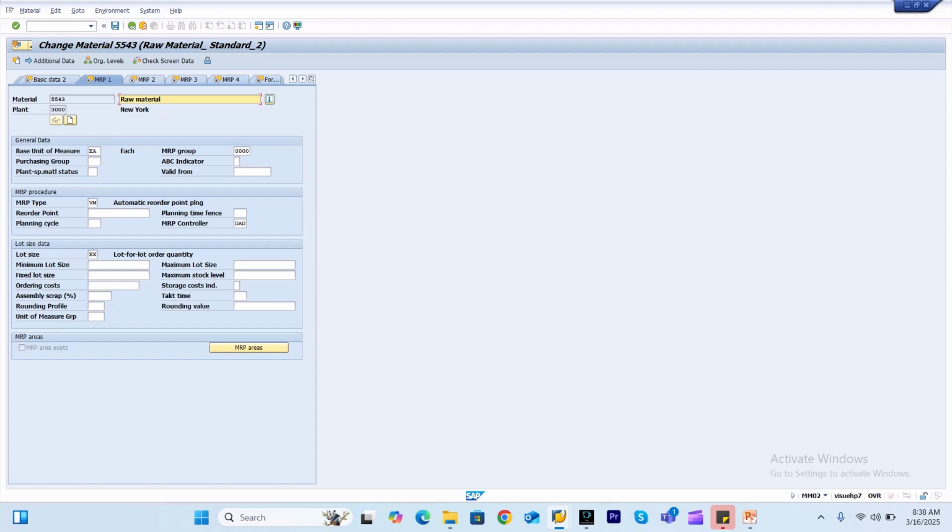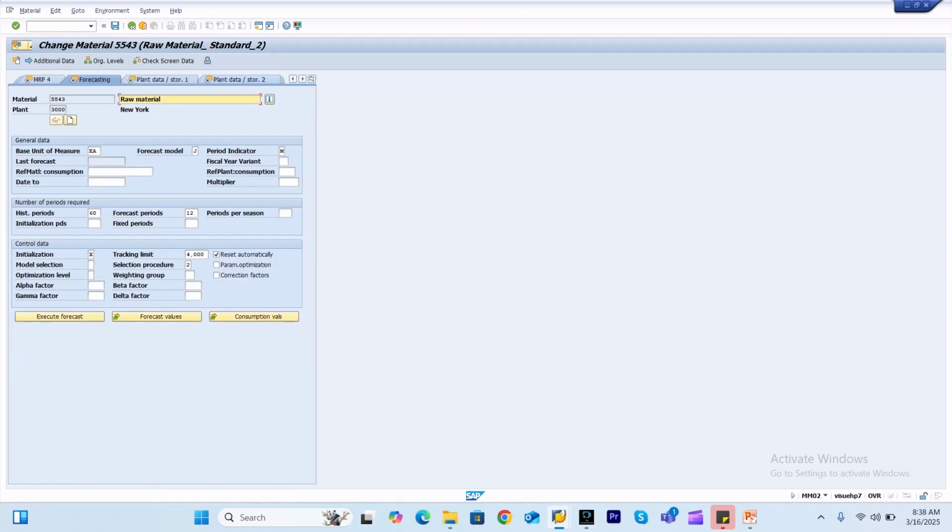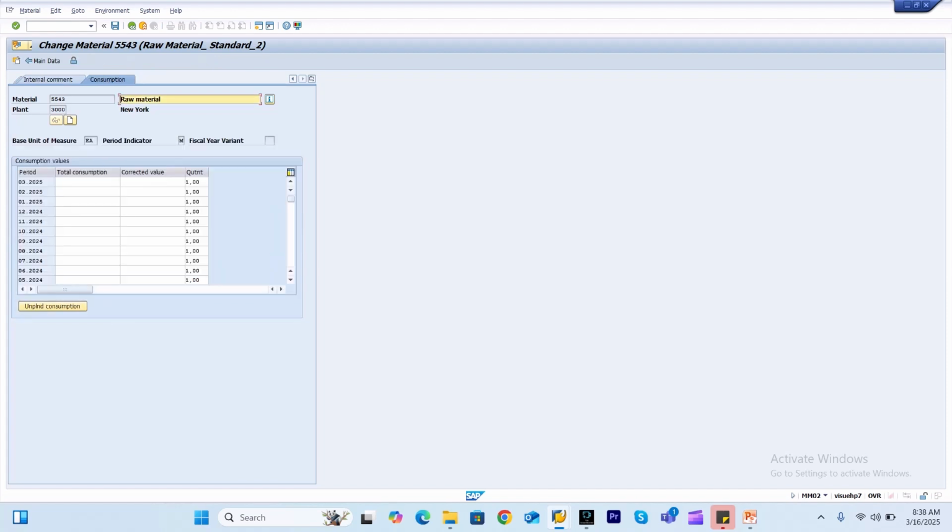Suppose I go to the forecast. Here, first I will give the consumption values. Suppose I give 12 months of past consumption.